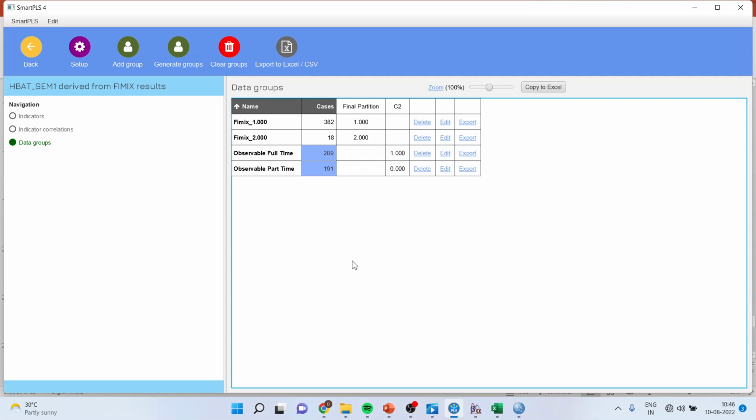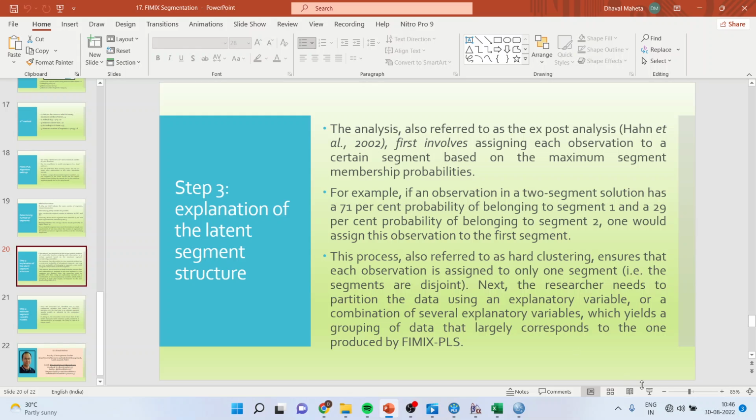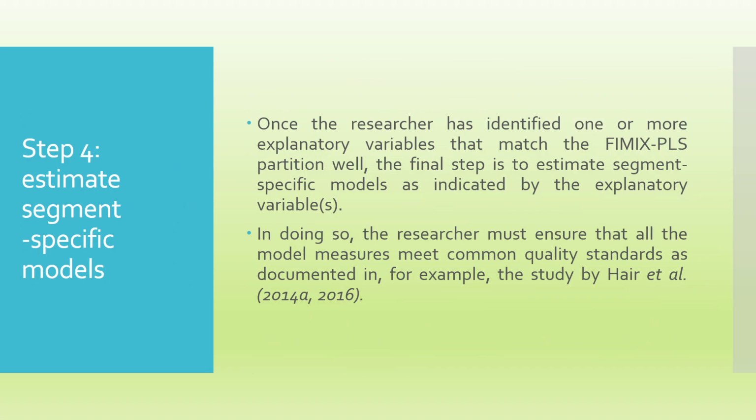Actually, here also the match is not perfect, right? You should try to figure out that observable characteristic which matches exactly or more or less nearer to this percentage. Okay, so that's step 3. The last step is, once the researcher has identified one or more explanatory variables that match the FIMIX-PLS segmentation, the final step is to estimate segment-specific models as indicated by the explanatory variable.